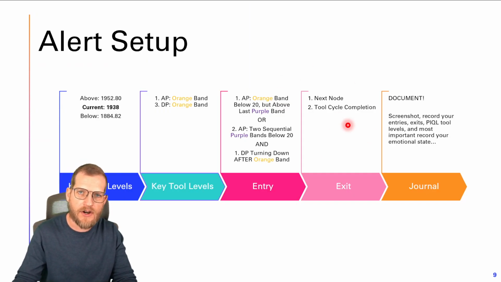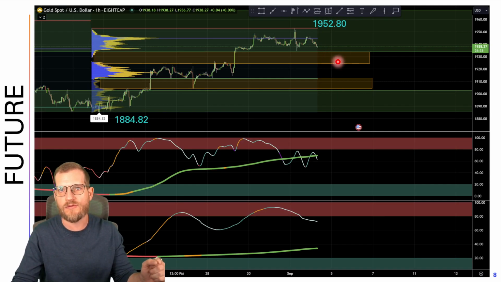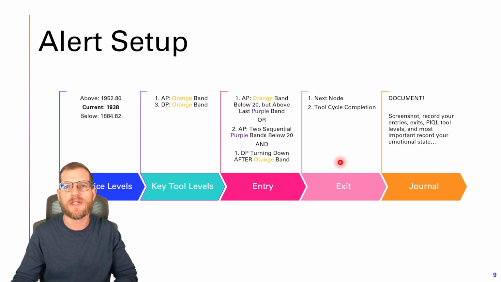And then our exit is the next node, right? This is always the case: we're really not trying to predict past these two nodes. So if I'm getting in here and I get a position, I'm going to be trading just to this next node, right? That's all I can predict. There's zero chance that I can predict a year in advance what's going to happen very accurately. So all we know is about this movement from here to here, and likely that will result in delta prime here down to here. And then we'll reevaluate.